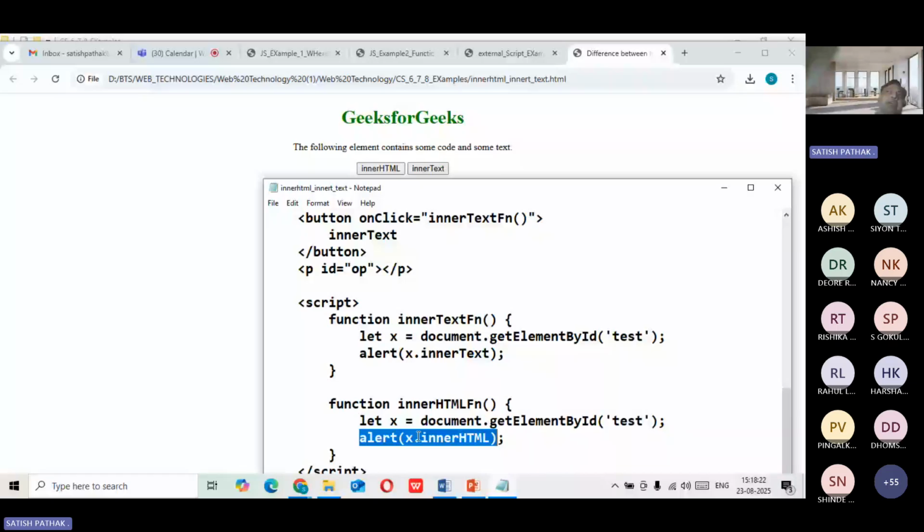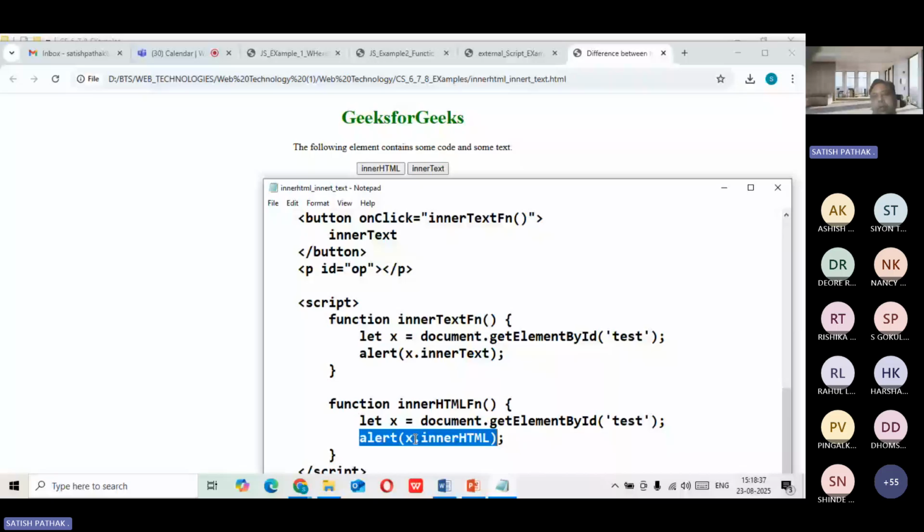Like I said, JavaScript is object based, meaning it has a property and value kind of combination. So every variable has some kind of property. x.innerHTML will be displayed when this button is clicked.